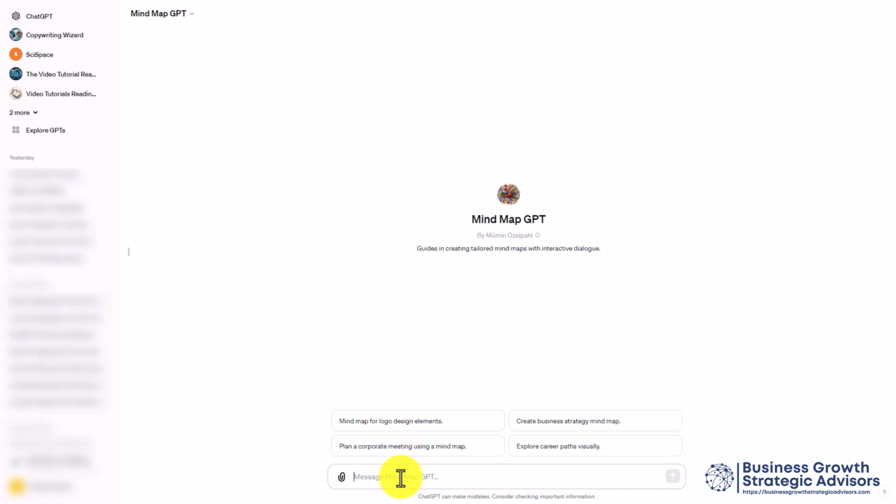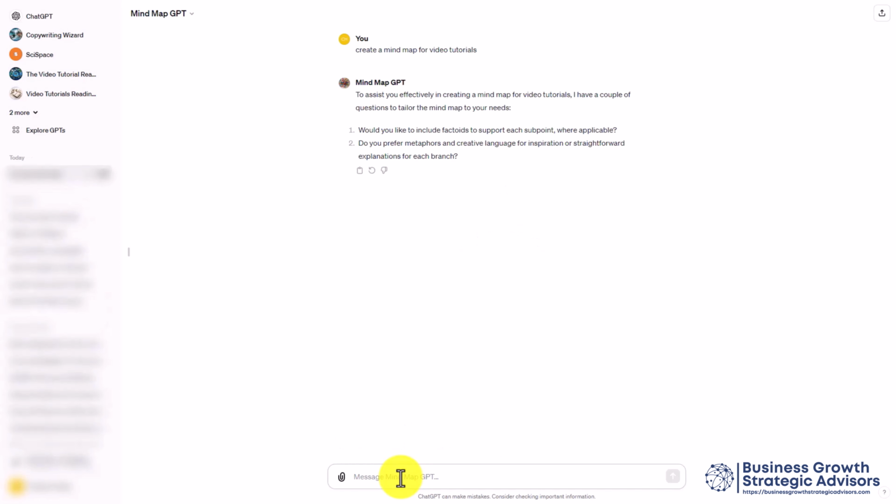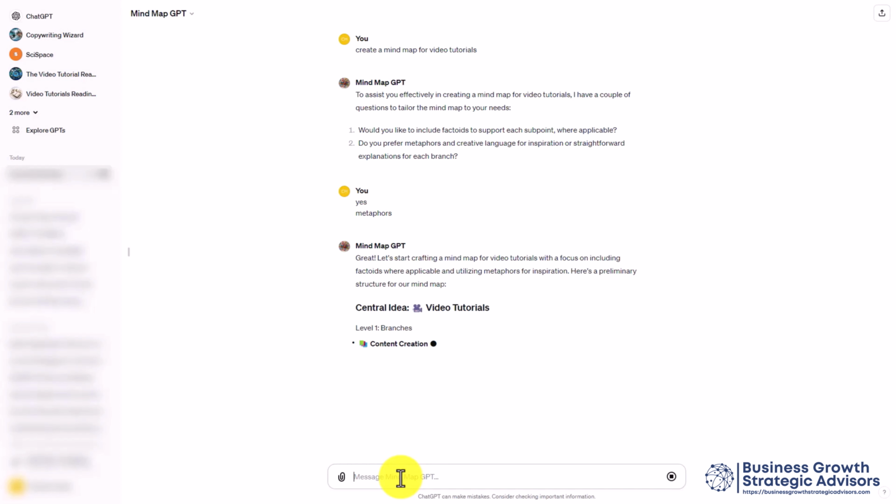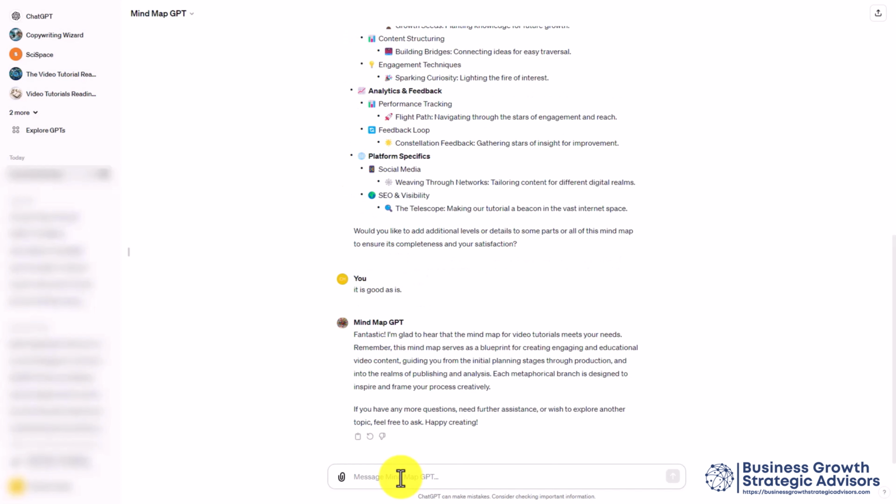We can type in our query for the GPT. Typically, the GPT is then programmed to ask you specific questions. You will interact with the GPT according to its parameters. The GPT will go about the process of trying to accommodate your request. And so you will see the element has been completed.